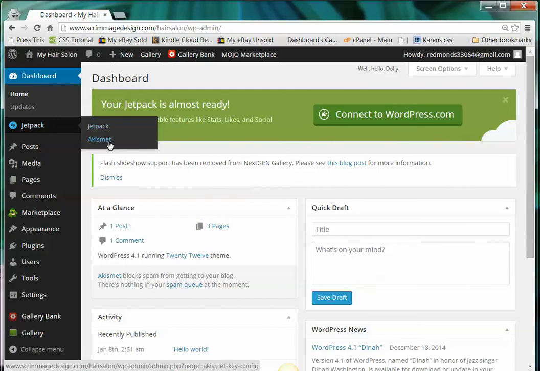Akismet is a plugin that you can purchase, and this has to do with keeping spam comments out. So if you want to turn on commenting on your website, you're certainly welcome to do that. But in the beginning, it's not recommended because usually mostly what you get is spam, and it just screams new website, and sometimes you don't want that.